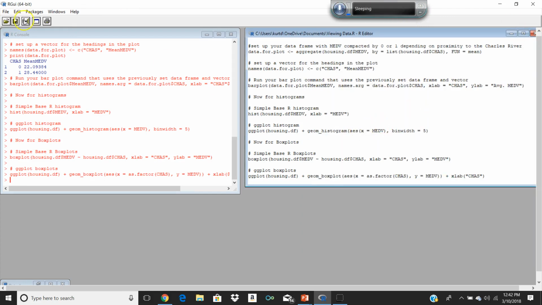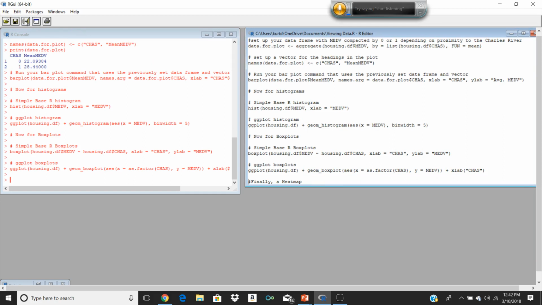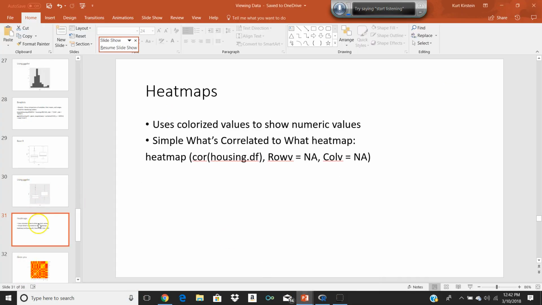All right, we're going to move on to a different kind of plot, and that is a heat map. Heat maps are really useful for showing data in ranges. For example, if you were to use a heat map, you could show values between 1 and 100. And if a value is at like 97, that would have a very intense color because it's very close to the end of the range. If it was down at 50, it might be much more faint. And if it was down to 40 or 30 or 20, it may take on actually a different color. It just depends on how you set it up.